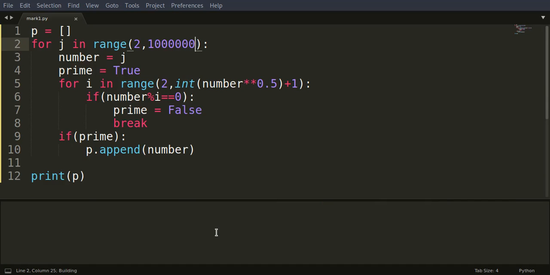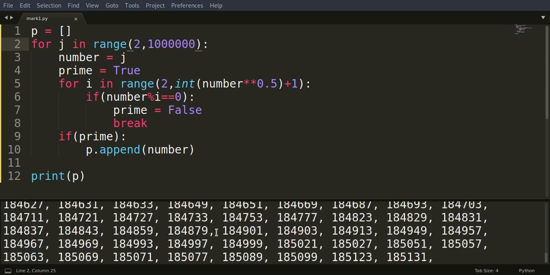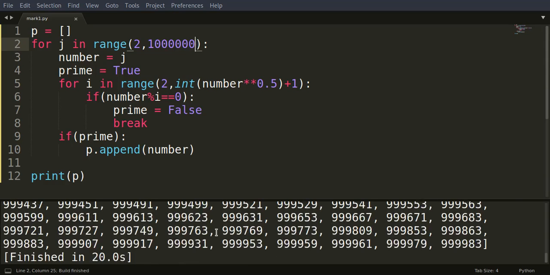At least it should take 8 seconds, because we just increased the factor by 10. I hope my laptop doesn't crash. Yeah, I don't think that's gonna work. Oh, it did. It just took time to print those out. It took 20 seconds, and now we have primes from 1 to, well, 1 million. Isn't that fascinating?